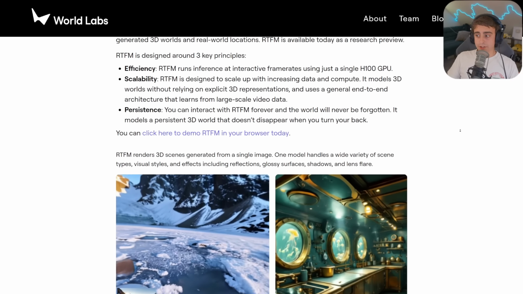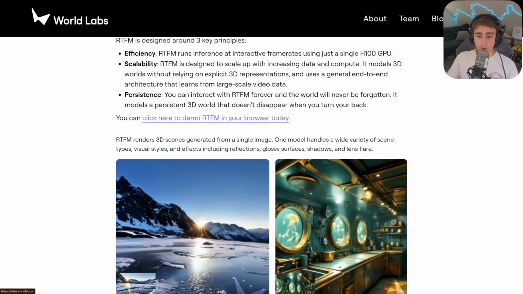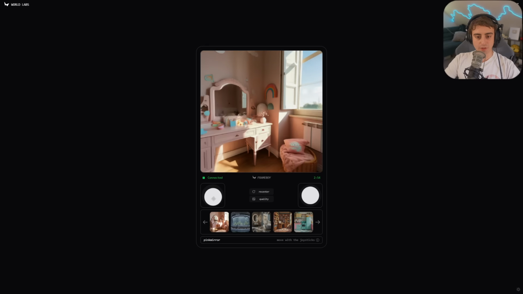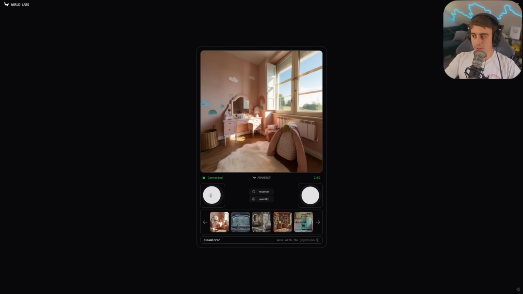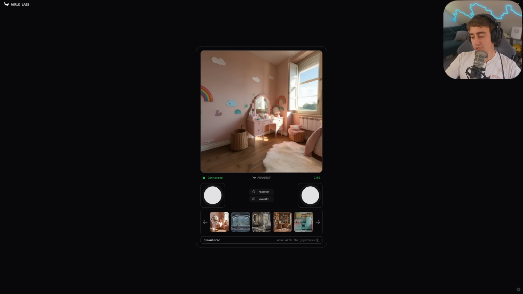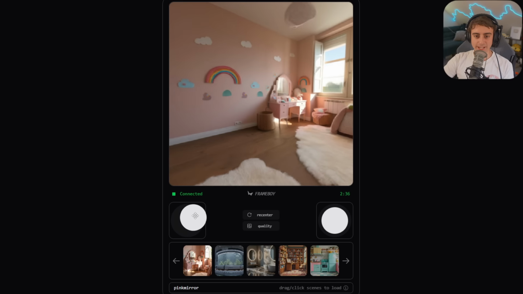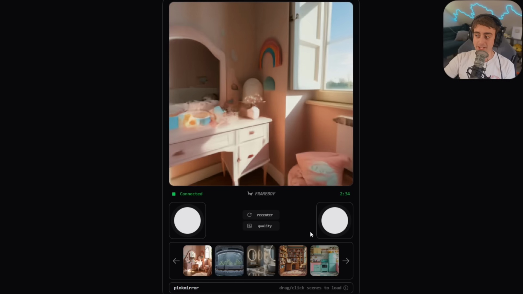As I stated earlier though, guys, you can try the demo right in your browser today, and it's pretty awesome. You can use WASD, or you can actually just move with the mouse. You can see there's a couple of different settings as well, which is interesting. We're on quality mode, which generates higher resolution frames. It's still real time, but it's pretty darn choppy, as you can see.